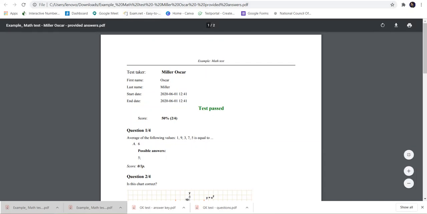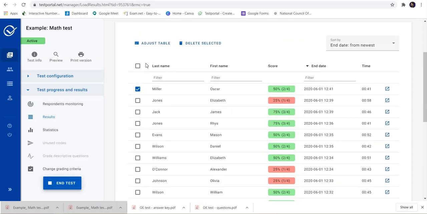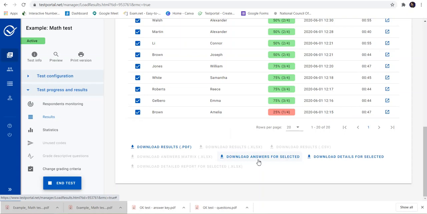For a descriptive question, where we cannot put the marking there because we need to check manually how the students have written, in that case we need to download it. So you can click over here, all will be selected, and then download answers for selected.